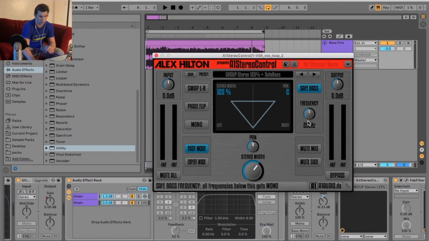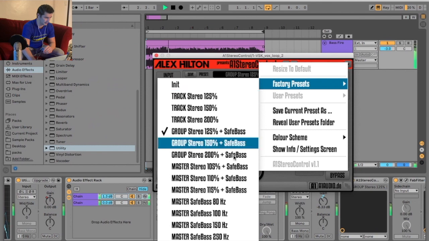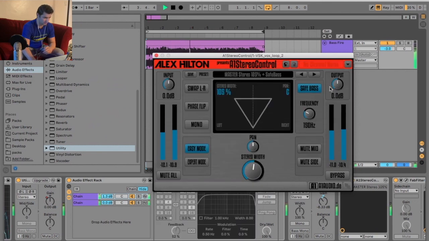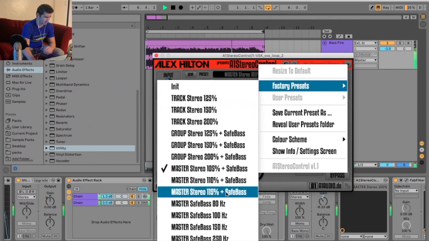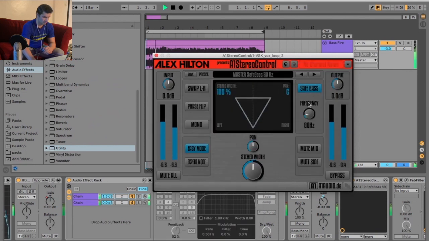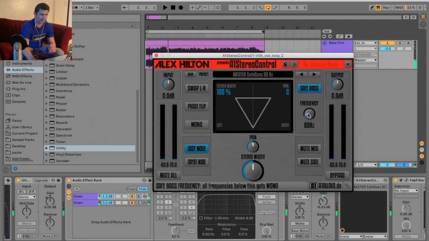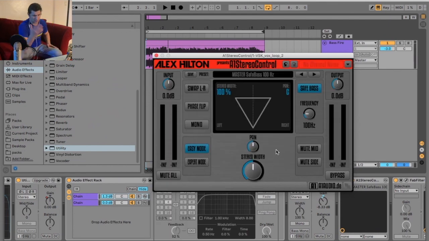Under 250 hertz, you can turn this down a little bit more if you want as well, depending on what group you have. And then, now I can even do master, right? So same thing, so really good to have on your master chain if you want to be mastering. And then I also have this master right on 80 hertz. So like 80 hertz I think makes sense. I mean, sometimes I boost it a little bit more, but I think 80 hertz is a good range in terms of if you're cutting everything besides that out in mono. I might go to maybe 100 hertz. Typically, it depends on also my EQ.